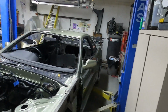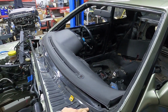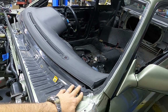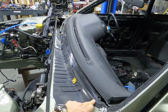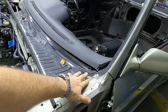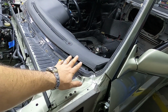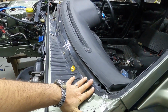And step one would be getting this down to almost nothing. I leave a little bit of the urethane on there. I know a lot of people like to scrape it right down, but keep in mind, if you do scrape it all the way down, you better have that primer compound because you want the urethane to stick. Urethane will stick well to urethane. It doesn't stick all that well, to be totally honest, to bare metal.